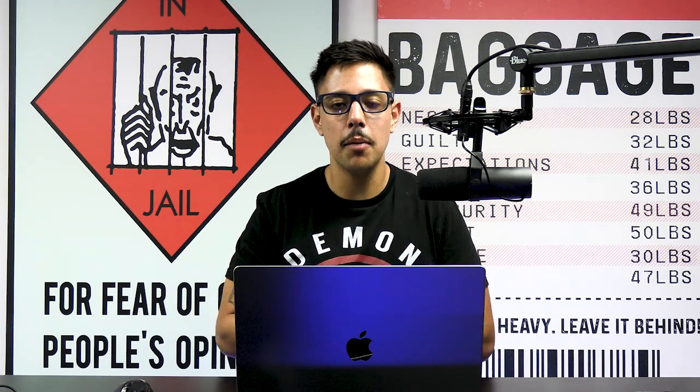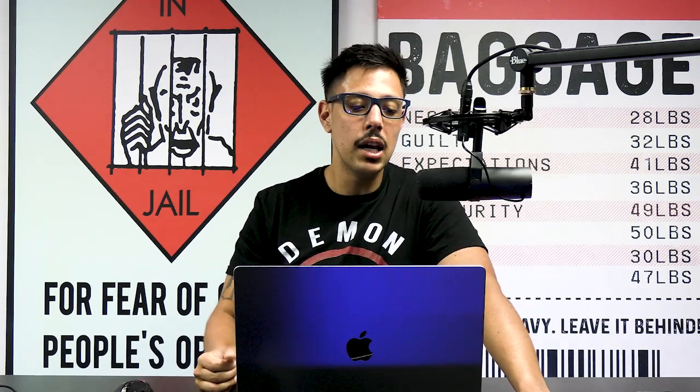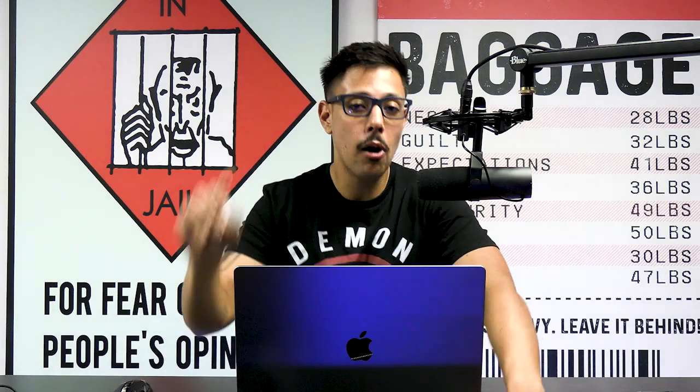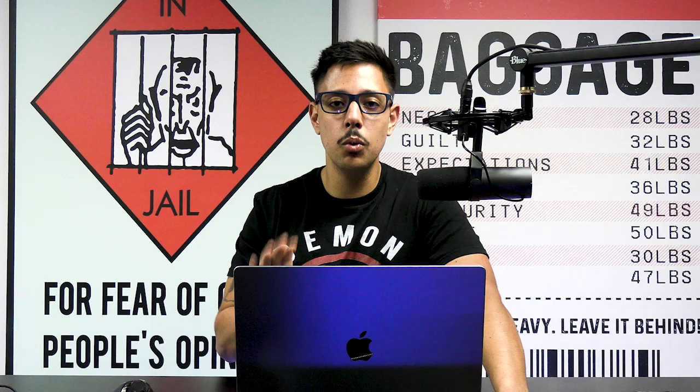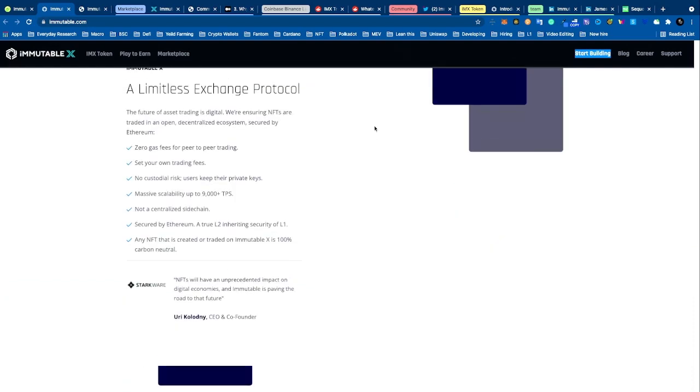I think Chainlink is close to a scam because people aren't really using it — they're using centralized exchanges and customizable oracles. In the Layer 2 space, we might see a whole ecosystem of uniquely-signatured Layer 2s. Polygon is getting the most adoption, but the fact that Immutable X is attacking from a different angle — focusing on NFTs instead of decentralized exchanges — is really smart. They're not stepping on the toes of giants.